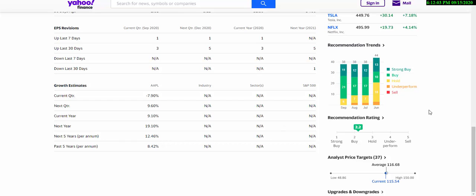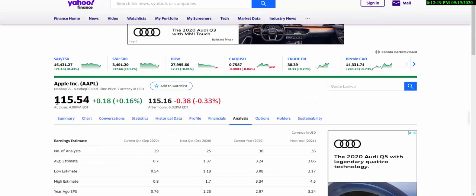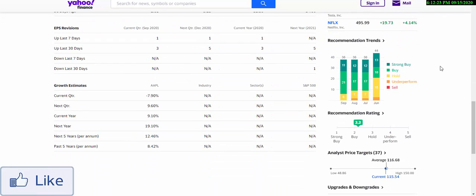So here on the right we have recommendation trends, another chart that I like a lot, because this is going to tell me, given the current price of the company, which is this one, if it is a good idea, at least for these experts, to buy shares of Apple, to hold onto those shares if I already have shares, or to sell them. For instance, a lot of these analysts recommend a strong buy, meaning that it is a huge opportunity right now, given that the price is low, to buy shares of this company. And a lot of them also recommend to hold.